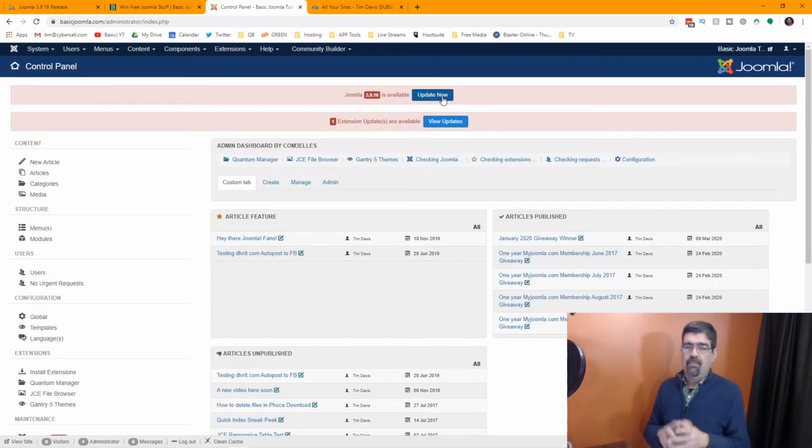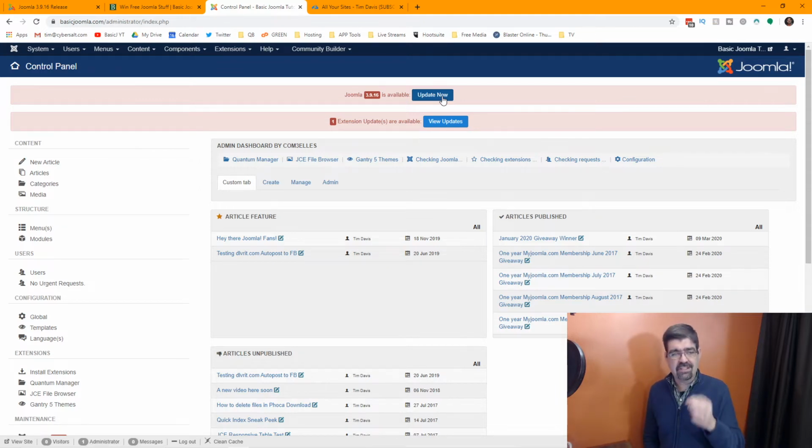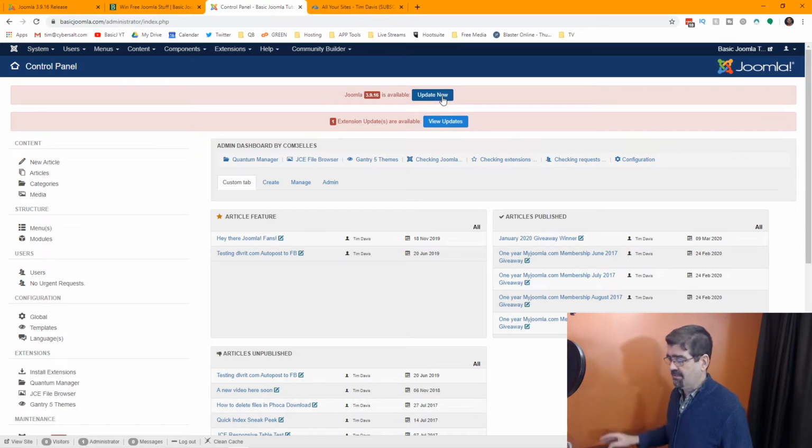Before you update, make sure that you have a backup of your site. And I have a tutorial on how to do that with Akeeba Backup. It is free. There's also a pro version, which has some great features to it. But at any time, your site can get messed up doing anything. In the update process, when files are being uploaded and replaced, just in case there's something that's not right or gets messed up, you want to be able to restore back to where you were. So make sure that you have backed everything up.